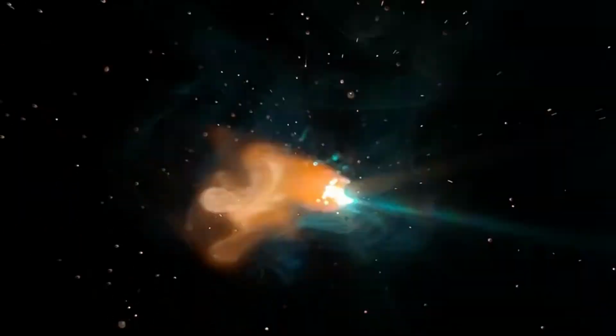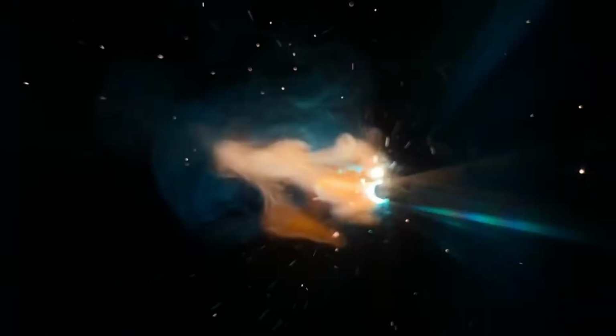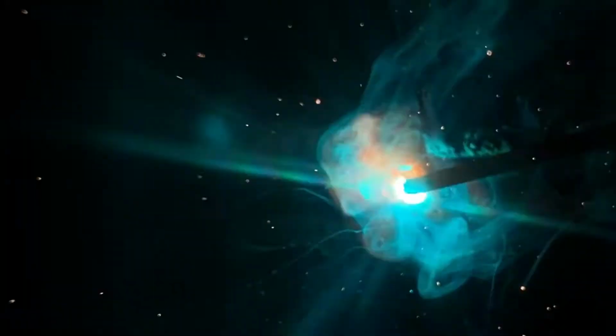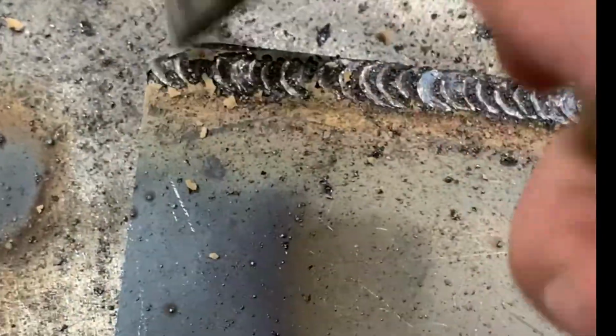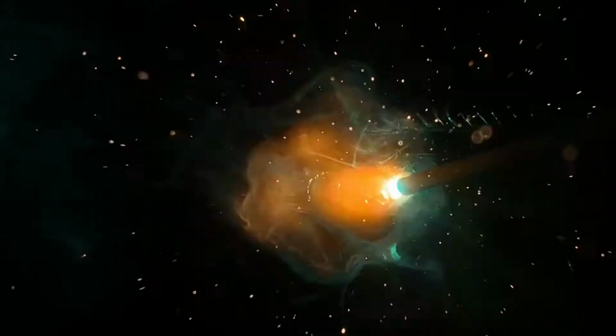Here's a 6010 electrode, a 1/8 inch 6010. I'm burning at about 85 amps. Remember, amperage is the amount of electrons flowing through a circuit. When you're done, there should be no spatter because I'm holding a tight arc, and that slag should literally come off that easy. It should almost pop off by itself. If you have to hammer it off, you know you're holding too long of an arc.